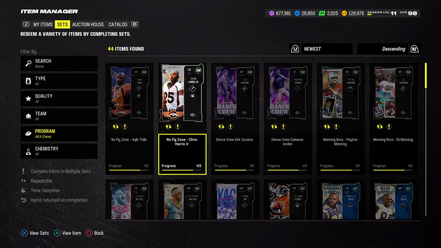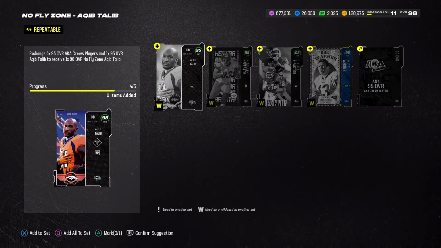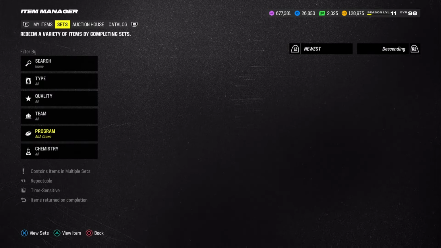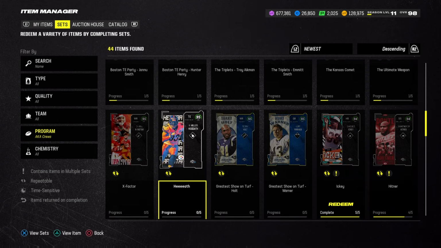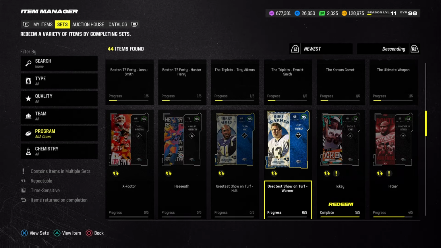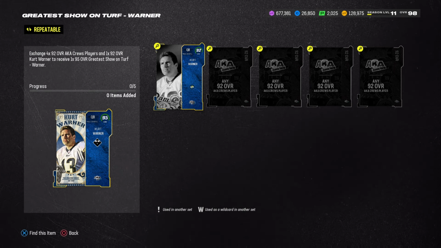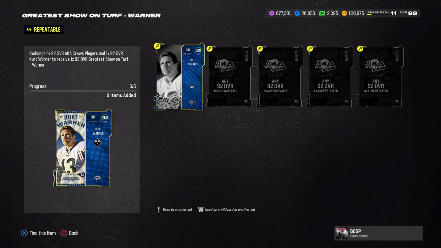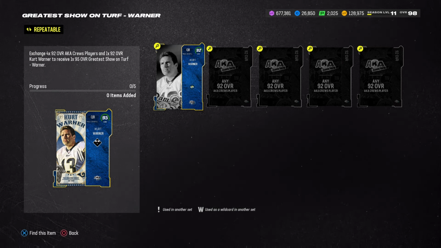So boom, I'm going to go on here one more time. Look at that: exchange 4 95-overall AKA Cruise players. I'm going to go down, we see 95s there, right? 95s right here. Here's an example right here.